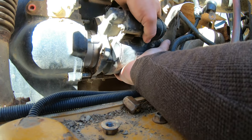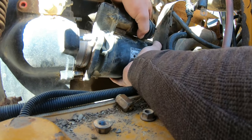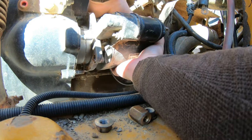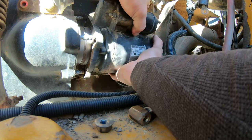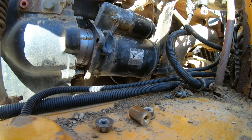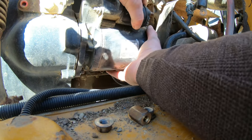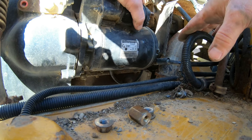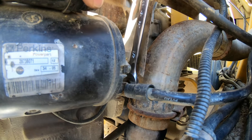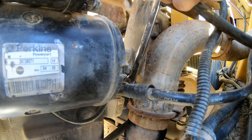Should be able to spin that away. Come on now. Don't make a liar out of me. Huh. That should come right out. We're gonna go back in. We're gonna pull that back ground. There we go. Just pull it, even though that stud is long there. We'll see what happens.